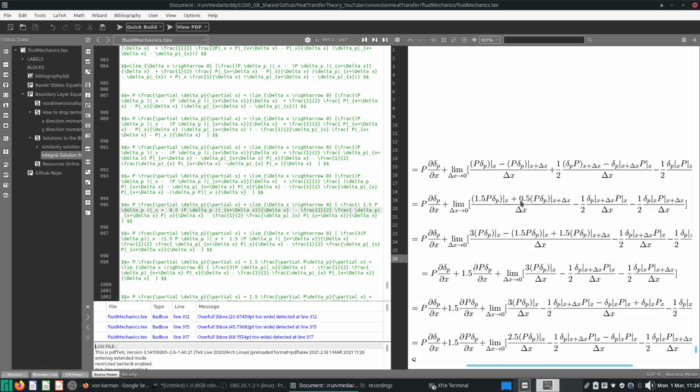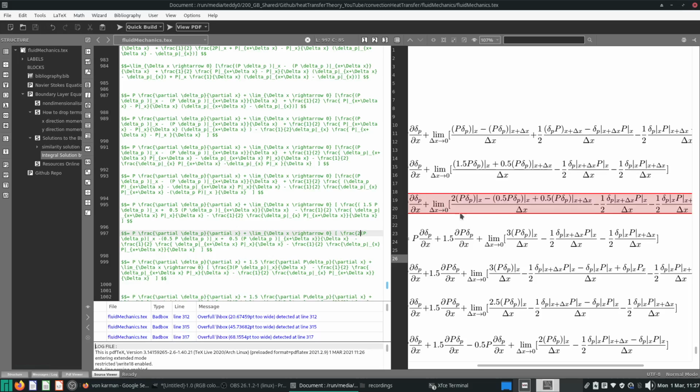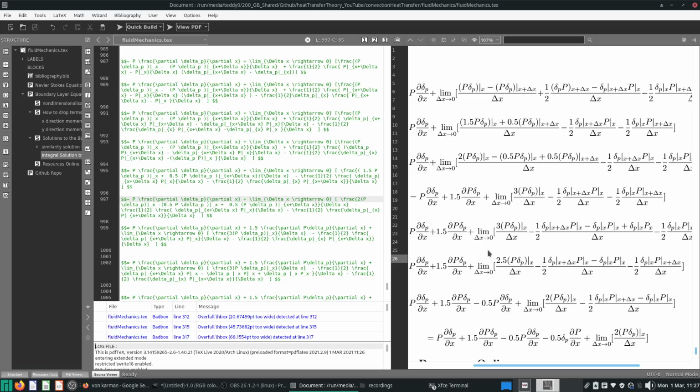Okay, so now we have this. We can then say this plus 0.5 will need to be matched with another minus 0.5, not minus 1.5. And over here, this will be a grand total of 2, not 3. Okay, hope the math checks out. Okay, so now these two can be factored out into the half here. And that kind of still leaves us with 1, but let me check.